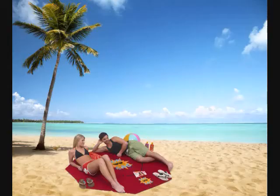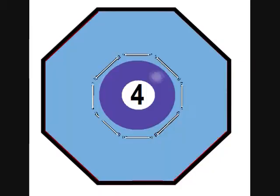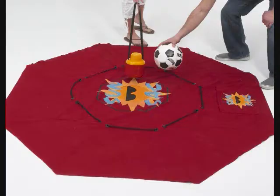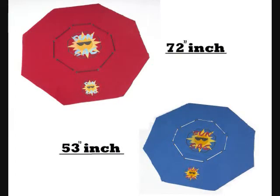The uses are endless. A day at the beach, park, sporting events with your team's logo and colors on it. Perfect for kids who put all their toys in, eliminating all other bags. Sunsack comes in two sizes, 53-inch for individuals and kids, and a 72-inch for adults and families or groups.